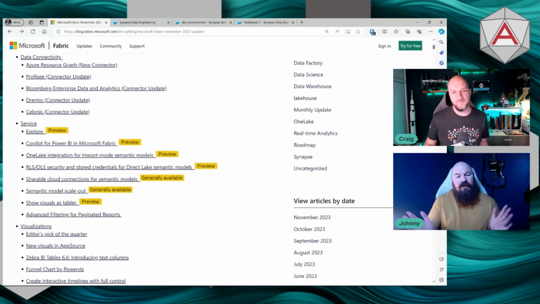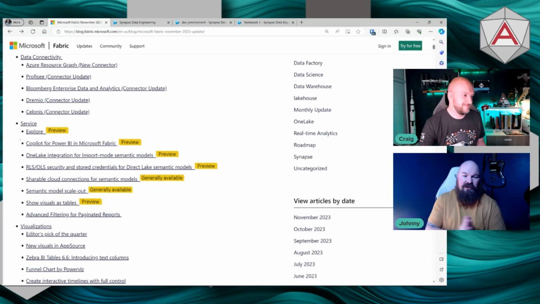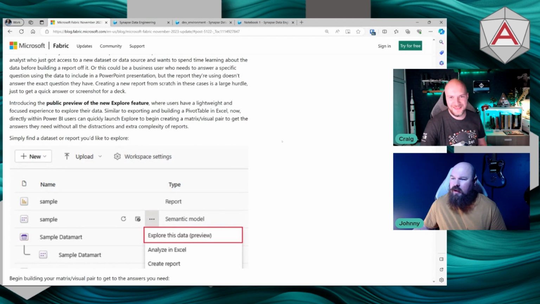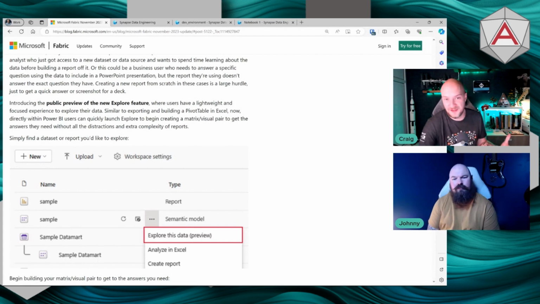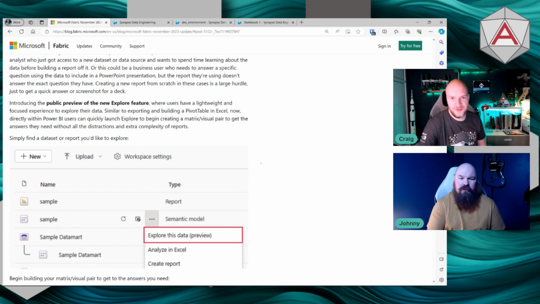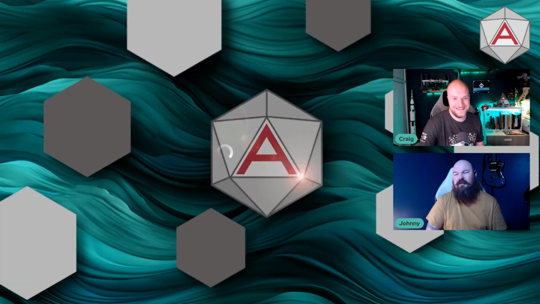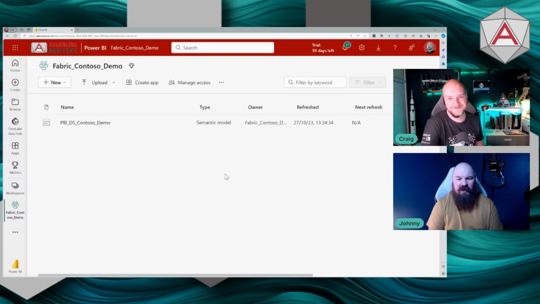On the service front, there's a really, really cool thing, Explore, a new preview feature, which I think is worth diving into. I think this one came up recently when we were talking and you'd mentioned it and I just drew a blank. It's not something that I was aware of at the time, but it sounds really exciting from what you told me. Yeah, again, it's one of those announcements that got a little bit lost in all the Ignite excitement, I guess. So once again, if we jump onto my laptop, I've got a little bit of a demonstration for you.